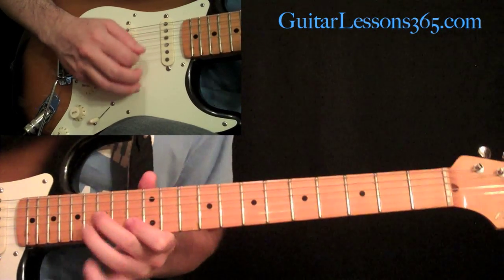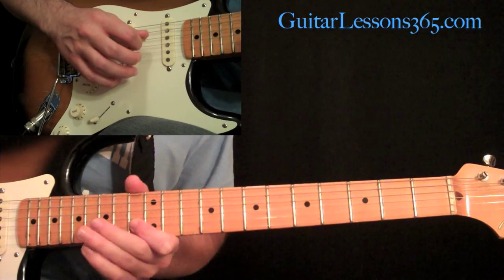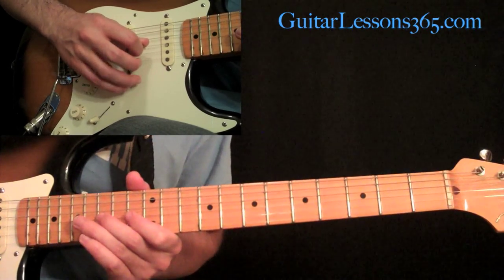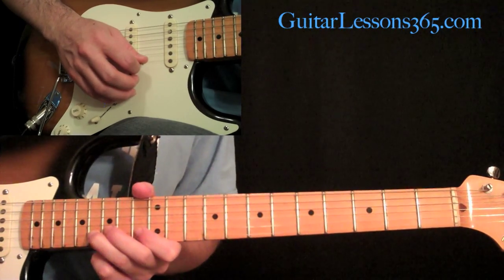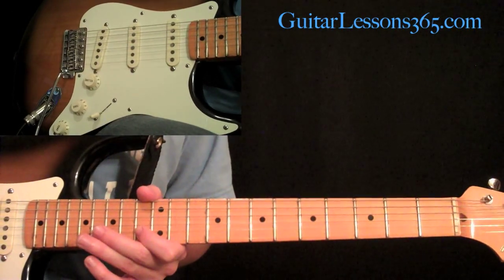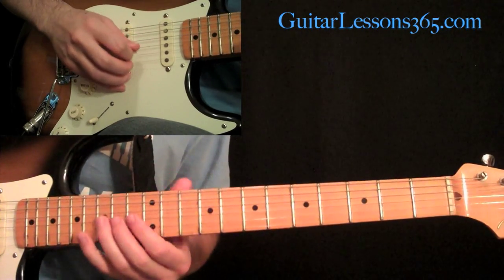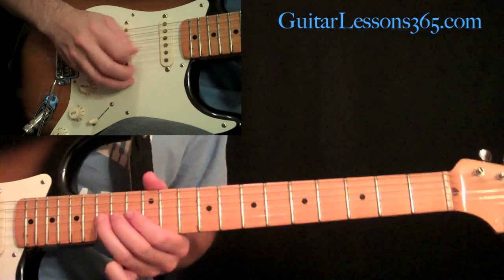And then we just do some pull offs from 16 to 13, back to 15 on the G, back to the 16 on the B, and pull off to the 13 on the B, and then down to pull off from 15 to 13 on the G.